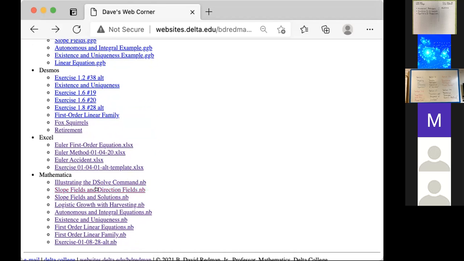Mathematica has a steep learning curve, but it has an exceptional help menu. And these notebooks I wrote to demo doing problems. So you could just use these notebooks and modify them to do a problem you're doing. I think the major pain with Mathematica often is it's very picky about syntax, very picky about its rules for naming things. So it takes a while to get used to that, but we'll demonstrate some of it.